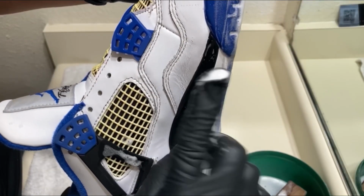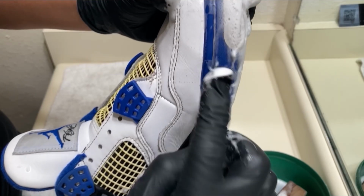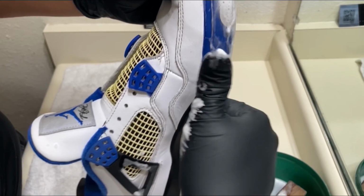Right here, you don't want to use the stiff bristle brush on midsoles because there is a chance of the paint chipping, so only use it on rubber soles.